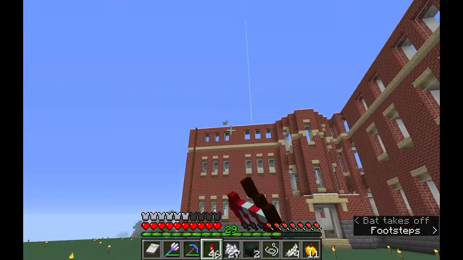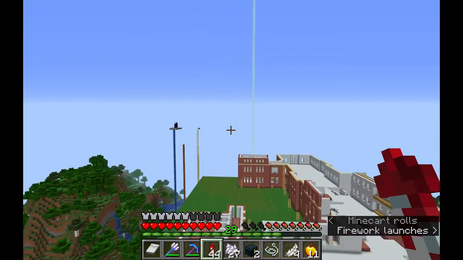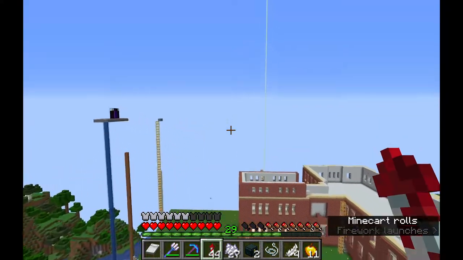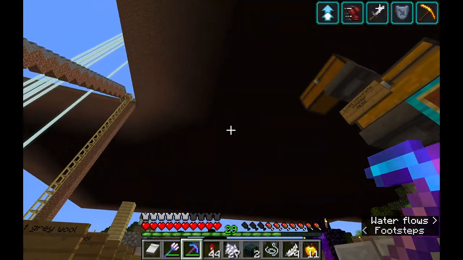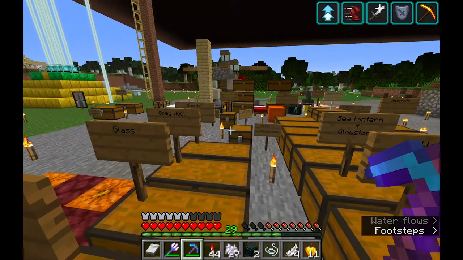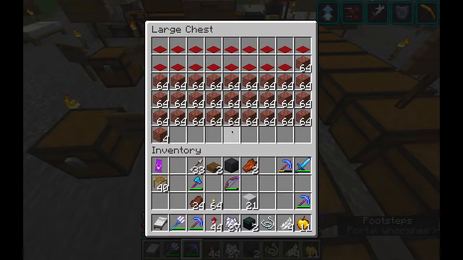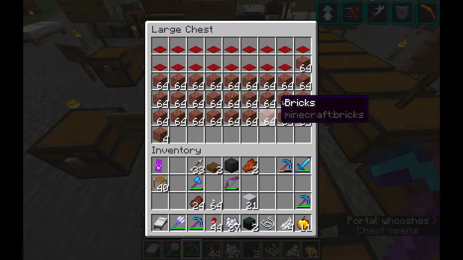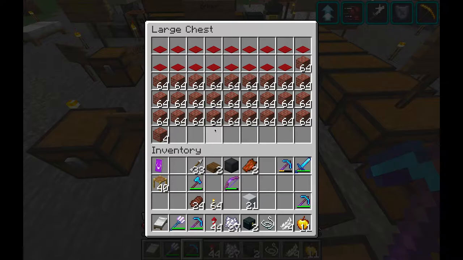Okay, so for today, we are actually going on a little bit of resource gathering. Since all the work has been done during the montage, we should gather some more materials. For this building, the main materials that we use are basically white concrete, sandstone, and bricks. As you can see in this picture, we are kind of running out of bricks. This is all the bricks we have.